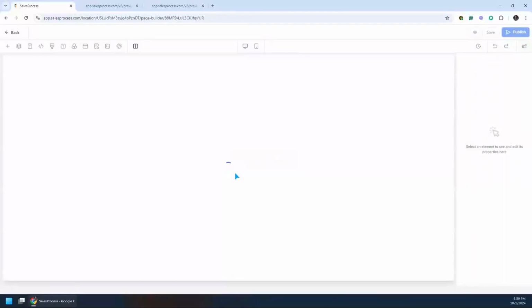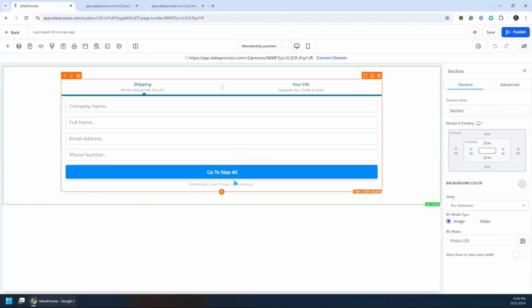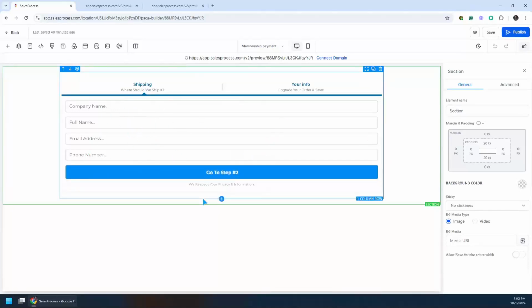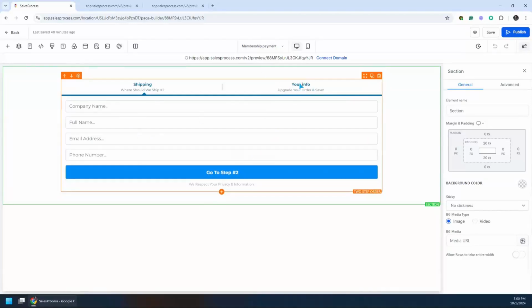If it was a one-step order, there wouldn't be an abandoned cart, because in the one-step order there will be only one button, that is submit. So it's either a successful purchase or you don't have any contact details. Using the two-step order at least captures the customer's details. Whoever filled this and clicked on the two-step, it automatically does that.